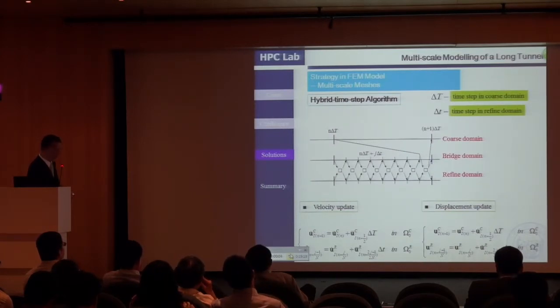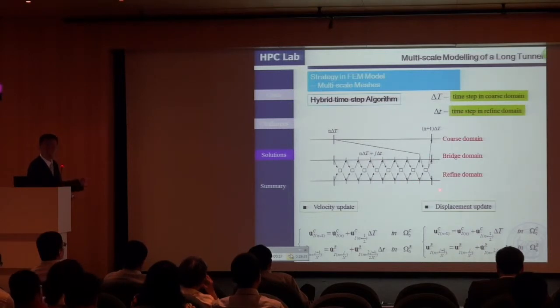There is another problem about the dynamic response during dynamic input, because if the whole computation depends on the fine mesh, that would be time consuming. So we start only from the coarse mesh and switch in between to the fine mesh. That was called the hybrid time step for this.